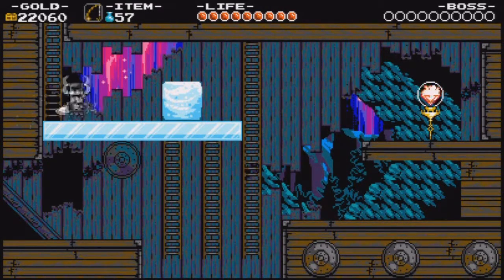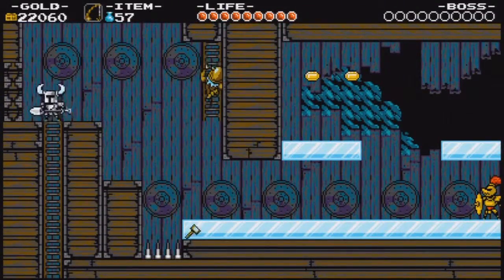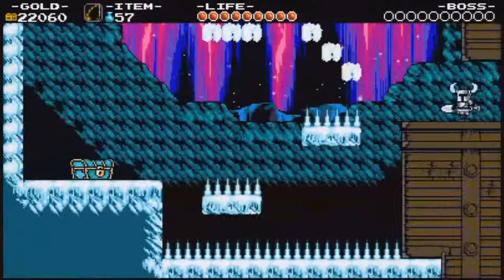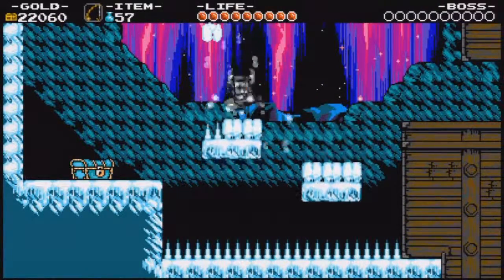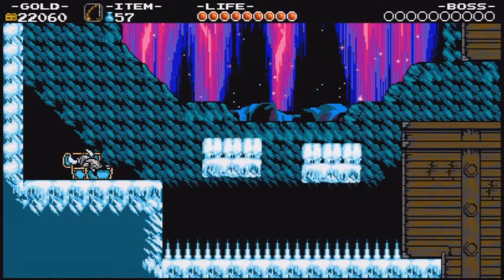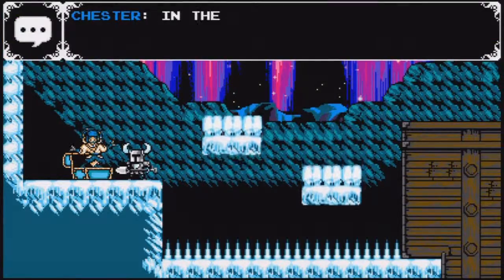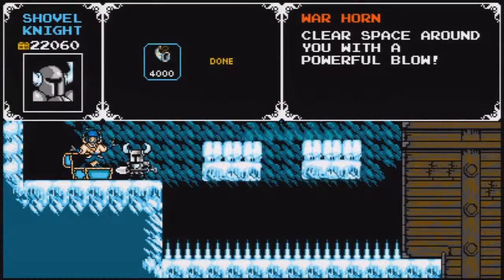Something that I failed to mention earlier: each of the enemies in this stage have their own individual names. You don't really see them in game except for when the credits roll, and I don't imagine too many people pay attention to those, but I do.